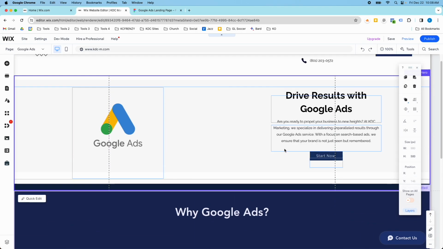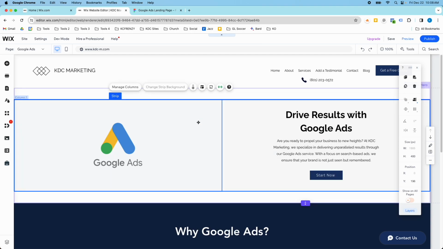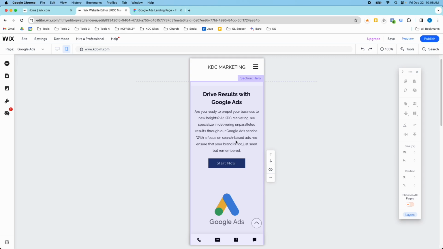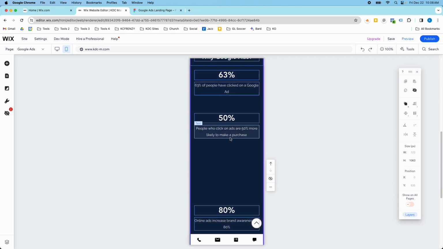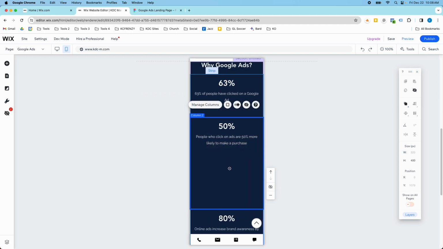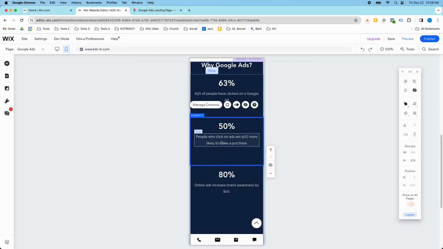So there we go. We've got our first section and our second section. And if we look at this on mobile, this needs a little bit of work here. So for some reason there's a lot of space between this column too. We actually want to space these a little bit better altogether.